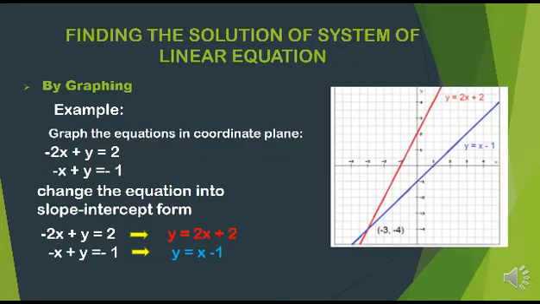So that is the graph. The red one is the equation y equals 2x plus 2, and the other one, the blue one, is y equals x minus 1. Look at the graph: this is the y-intercept 2 on the positive side, and this is the y-intercept negative 1 on the negative side. Madaling i-graph kapag naka-slope intercept ka na. Kasi once you know already the y-intercept, plot mo na yun doon sa 2.